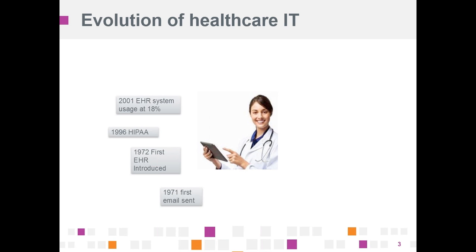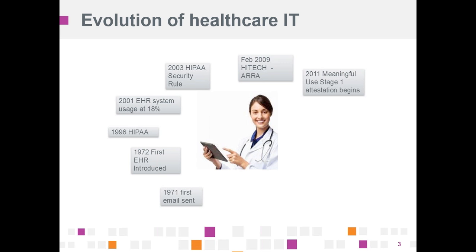Luckily, as things progressed, we saw EHR systems starting to be adopted. Then in 2003, we get the HIPAA Security Rule, which talks a lot about how we protect and secure the data, both at rest as well as when it's in motion. As we move forward down the timeline, we get the HITECH Act in 2009. The HITECH Act, as part of the American Recovery and Reinvestment Act, gives us a dramatic push to take the healthcare industry out of the clipboard mentality and into the 21st century. That's followed not too long after by the Stage 1 requirements, and then the final HIPAA Omnibus rulings.